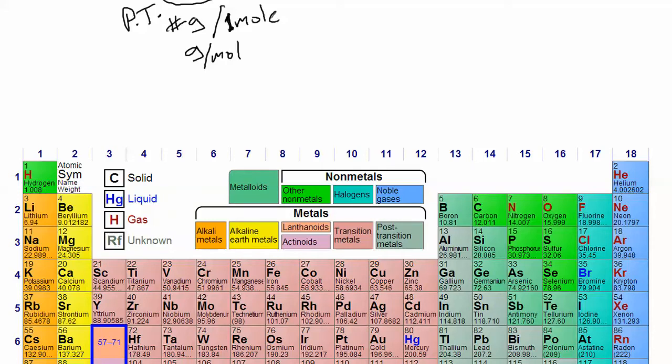But this number on the periodic table that's called weight, right here, is going to be a decimal number for all the elements. This is where it's at on this periodic table. It might be somewhere else in a different periodic table. That is the molar mass in grams per mole of that element. So if you're looking for a molar mass, you have to look on the periodic table.